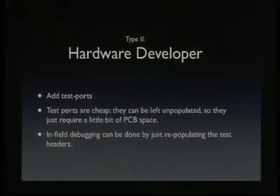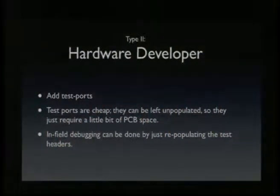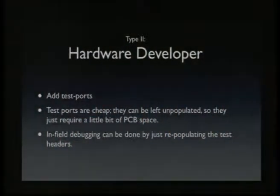So hardware developers add debug stuff too, like they add test ports on their devices, because measuring signals can be pretty hard if all of them are BGA type devices. So you want to route some signals you're interested in to dedicated test ports, so you can easily attach your scope or logic analyzer to them.